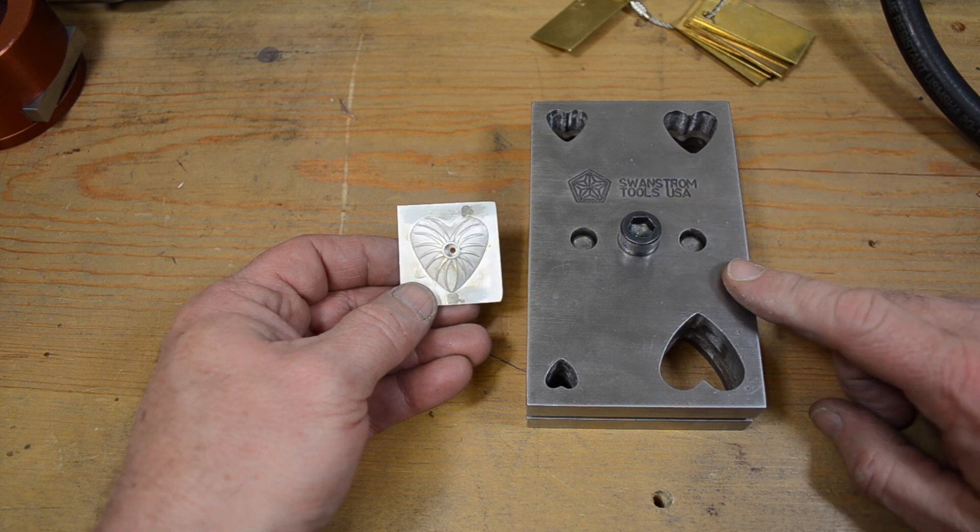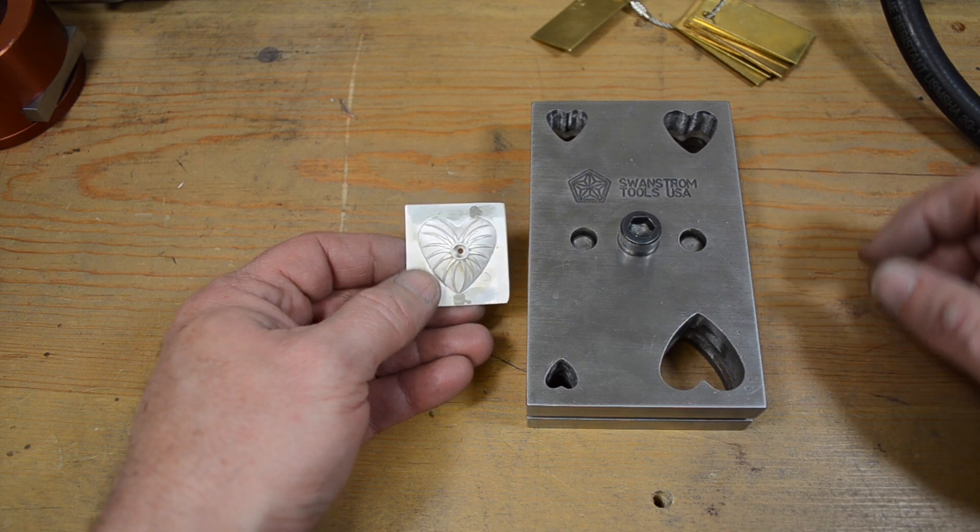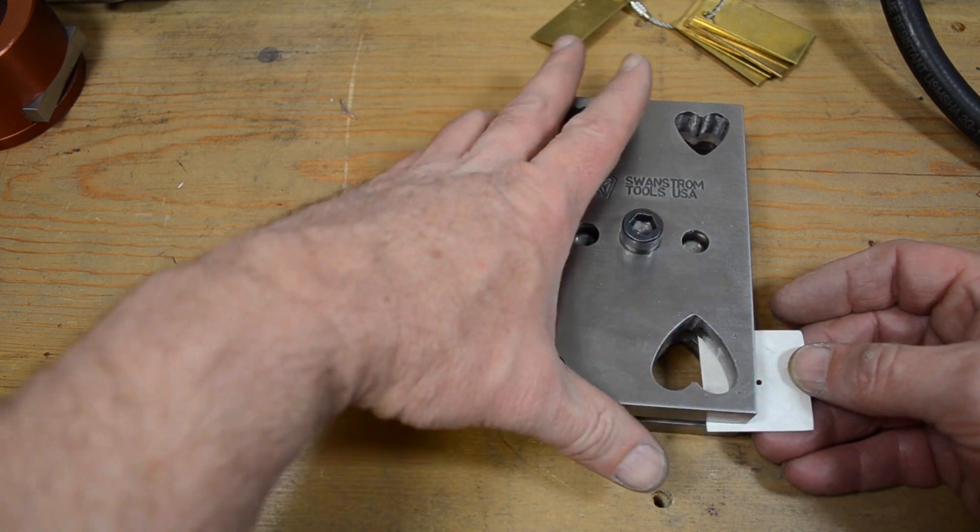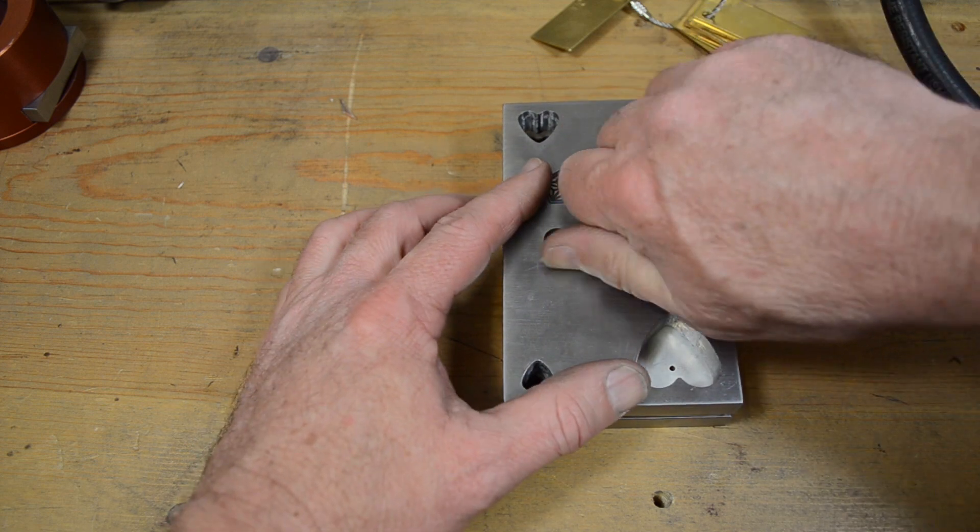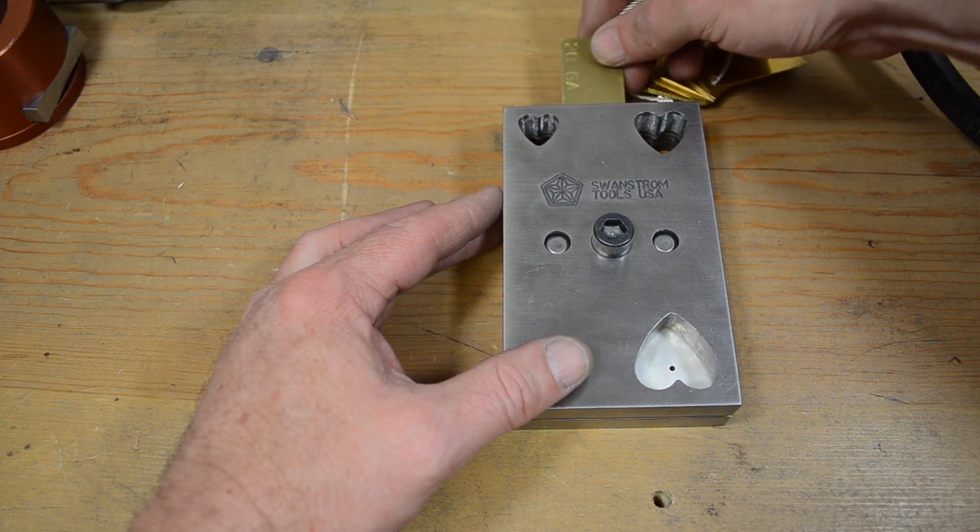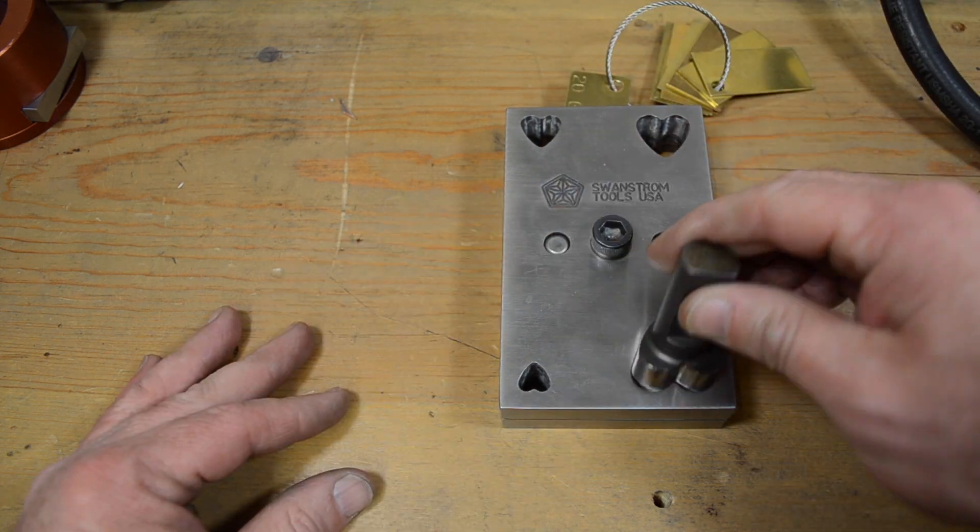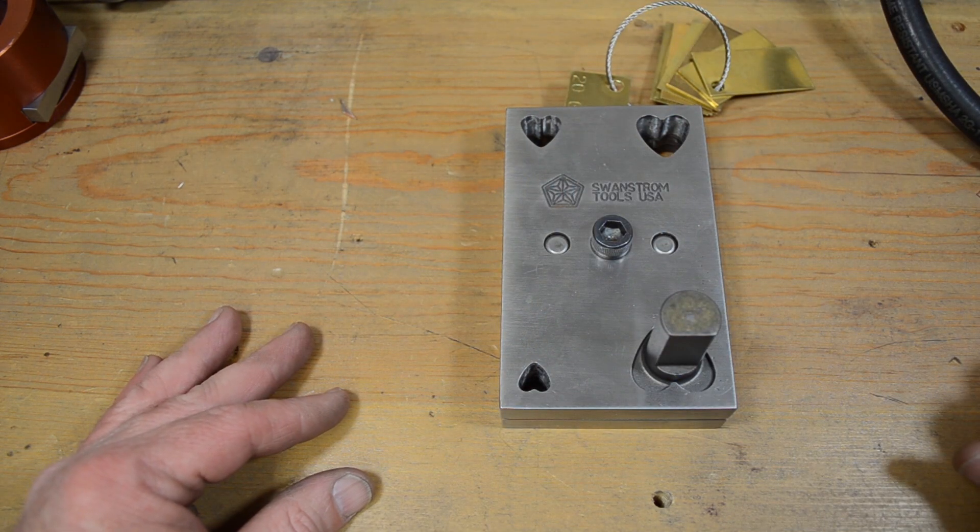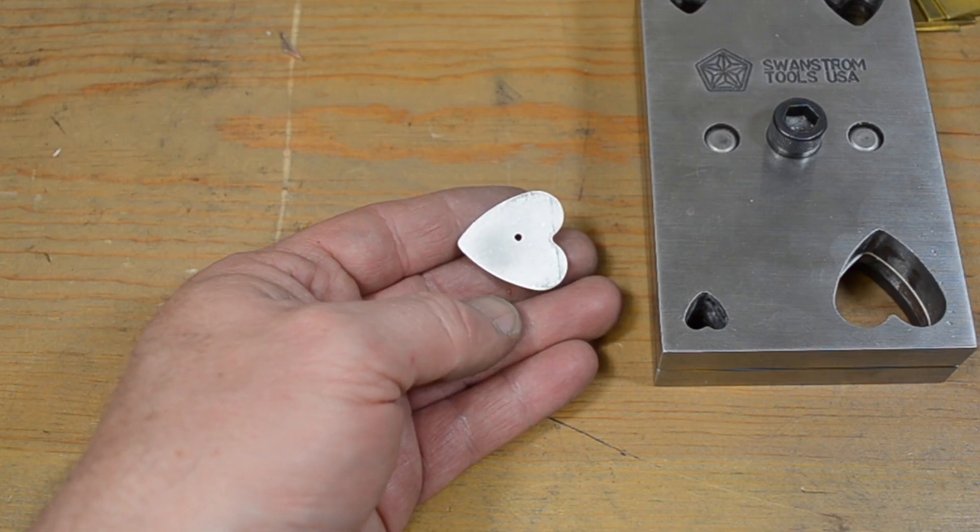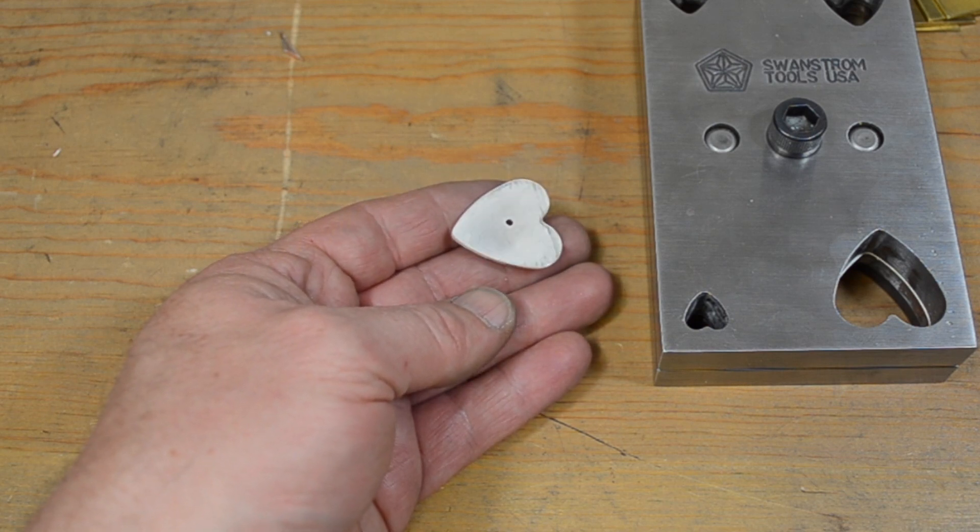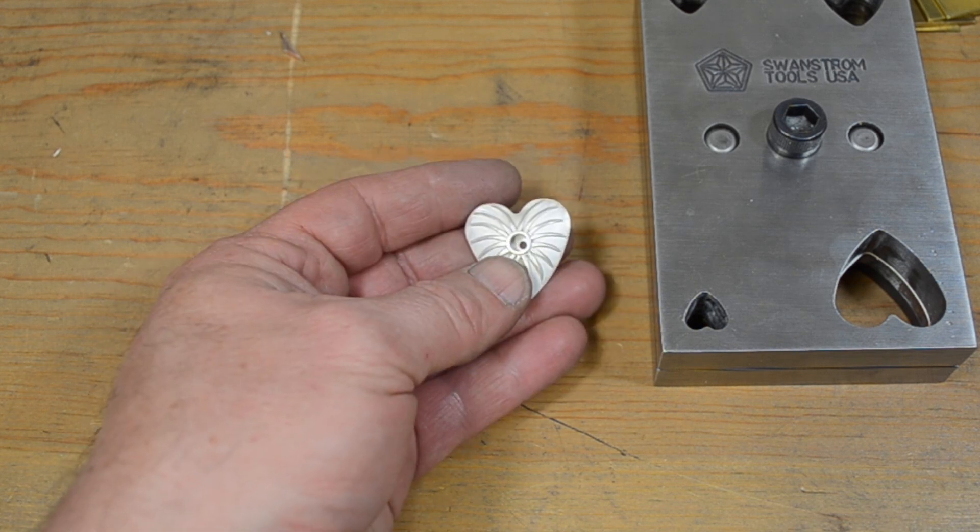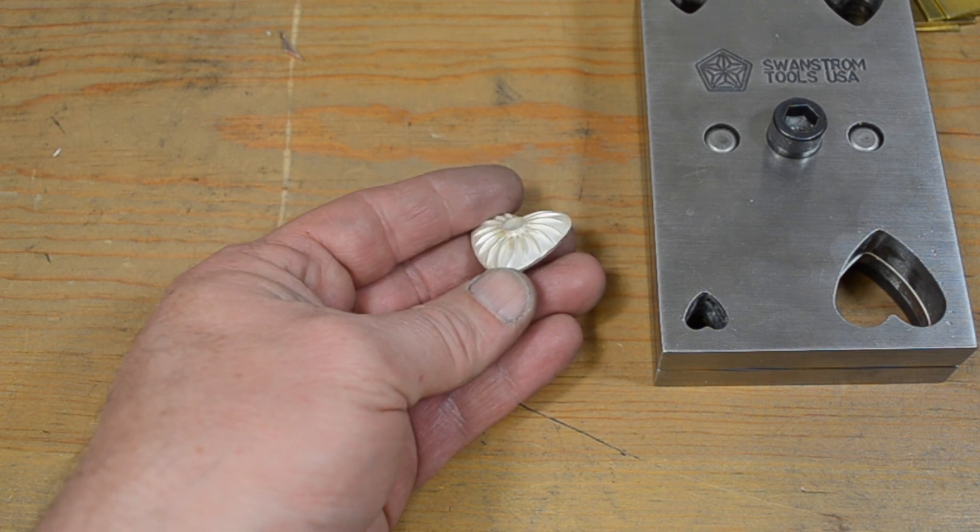Now I'm going to use the disc cutter to cut my back plate off. I'll open this up wide enough that my piece will go in, make sure it seats down there, make sure I use the correct spacer on the other end. And now I'm going to go to my press and punch it out. And there the piece is. Back plate's cut off of it. Nice, quick, easy, clean cut. I'll do a little bit of sanding on the edge but not much. It's an enormous time saver whenever you're working with something like this.